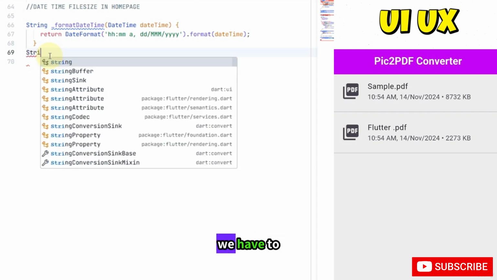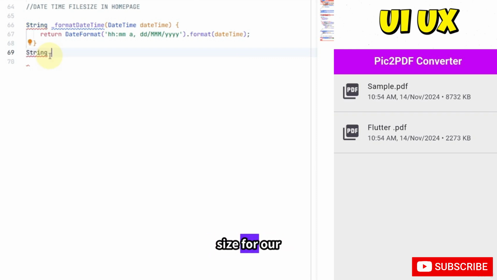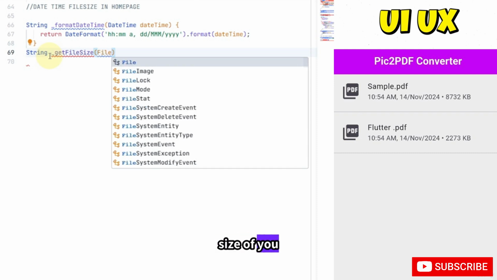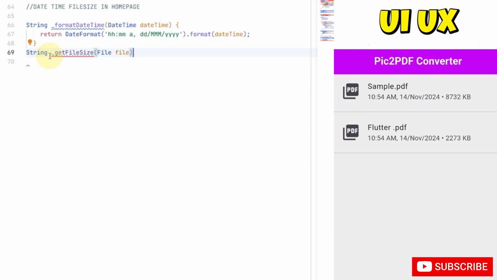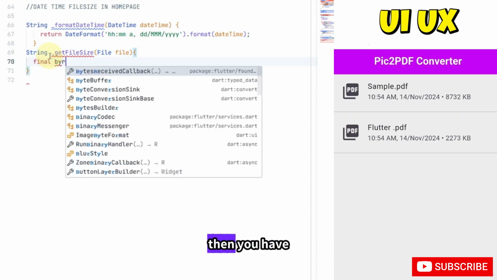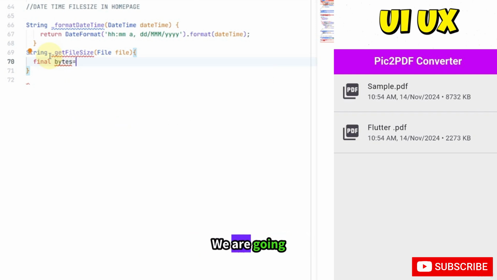So after that we have to create the file size for our converted PDF. Again we are going to create the function, string get file size of, you have to type file. We are going to use the PDF file and then you have to type the keyword final bytes.